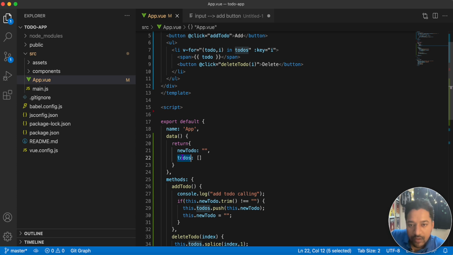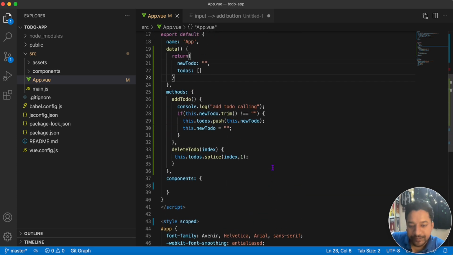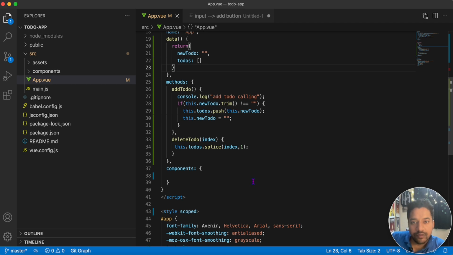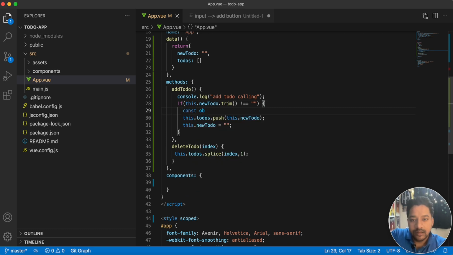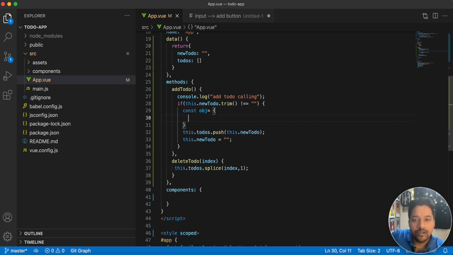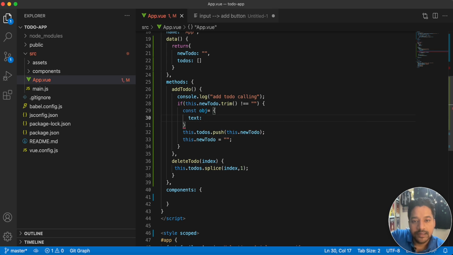So in the case of adding, instead of pushing a string, we'll push an object. So what will be in the object? One key will be text.